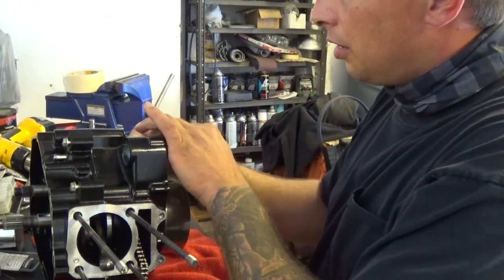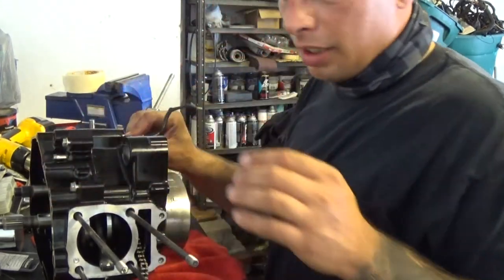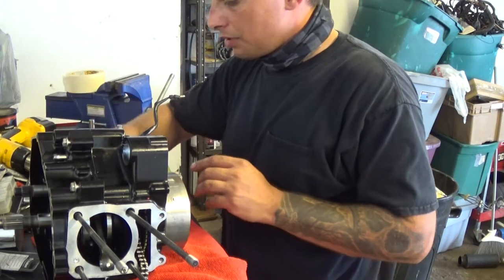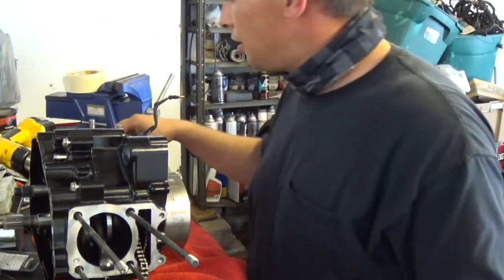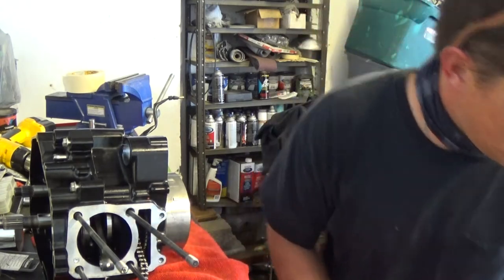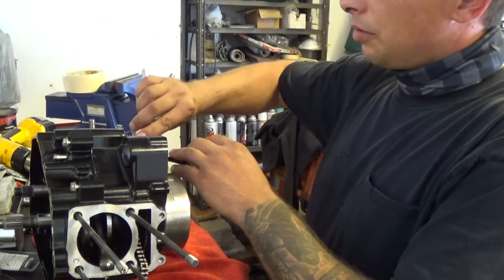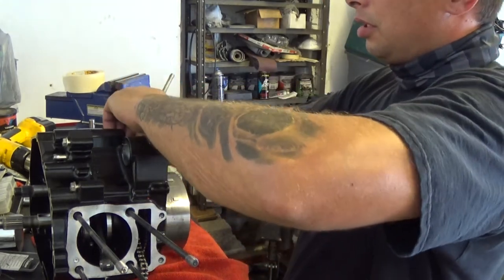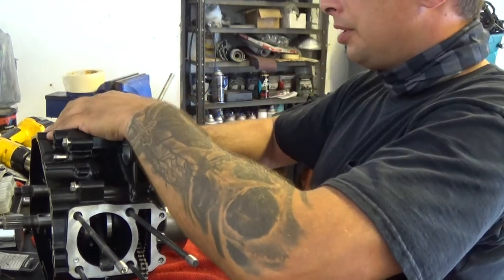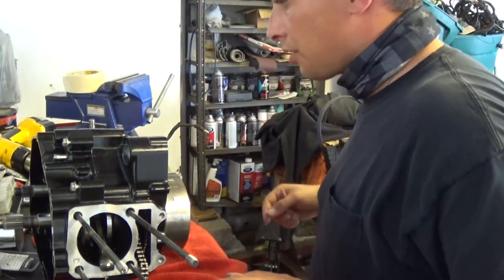10 millimeter nut in there. Now this is a 10 millimeter. I'm not going to go too crazy with it. I'm just going to snug it up. It has a gasket on it, so you don't need to really go too crazy with it. Where the heck is my... I'm going to just use a quarter inch, so I can't put too much torque on it. Okay, that's good. Then I can put the sensor in up on top.